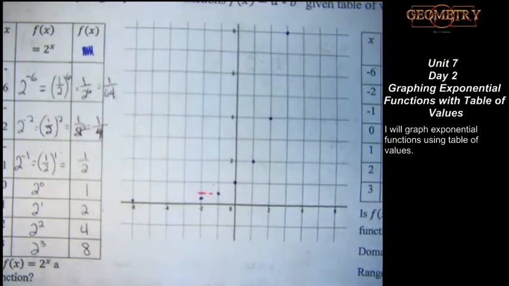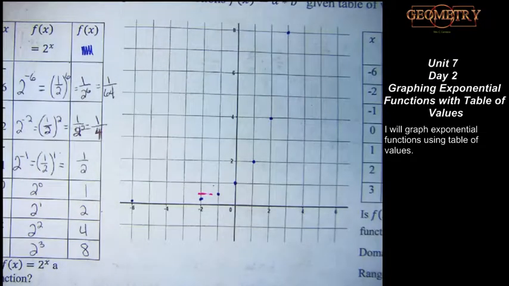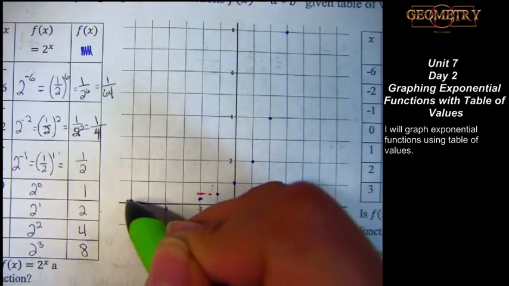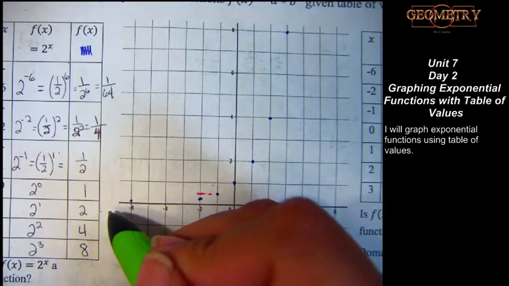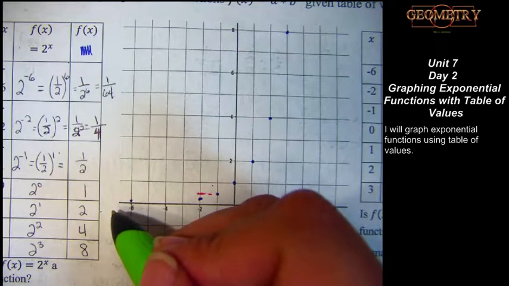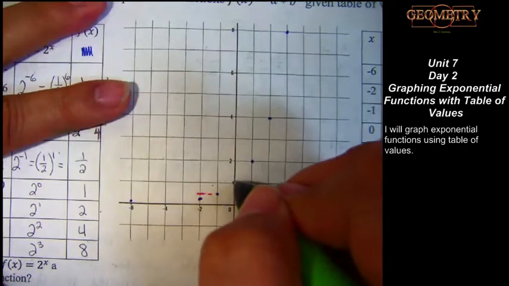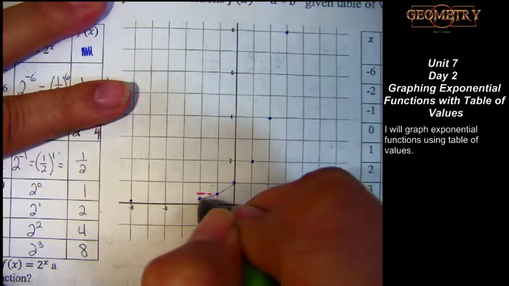Now that I've got all my points, my goal is to use a pen, one that's a little thinner but the same color. I'm all fancy with my pens today. I'm going to try to connect these dots as smoothly as I can in a nice, beautiful curve. My goal over here on the left is to swoop it down so that it looks like it continues on forever without touching 0. So we're going to get really close to this line, but we're not going to touch the 0 line, okay? So I'm going to start here, and I have to hold my breath for this.